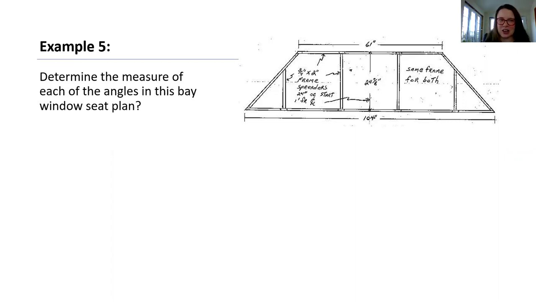So in this question, I want to determine the measure of each of the angles in this bay window seat plan. So this is the framing for a bay window. This would be similar framing to what I'd have in my own home for a bay window. It's easier to look at the flat floor plan than it is to figure out the angles on the roof. And I think you can probably predict why, based on the roof assignment where you had to think about, well, what if a roof is on an angle and you got to kind of visualize 3 dimensions. So this is just looking at the floor that's underneath of a bay window.